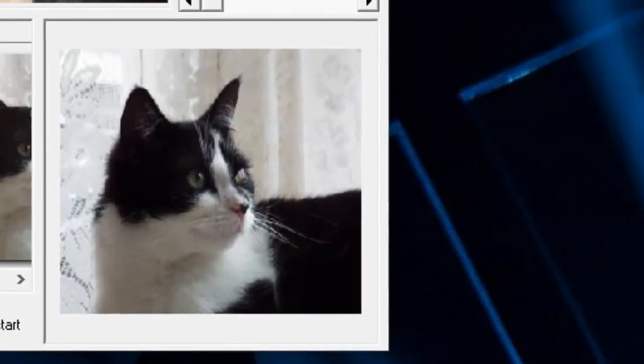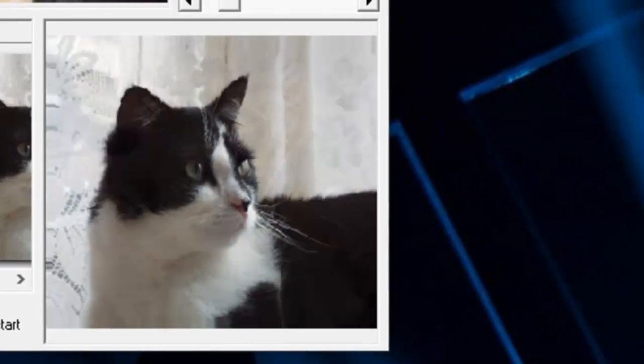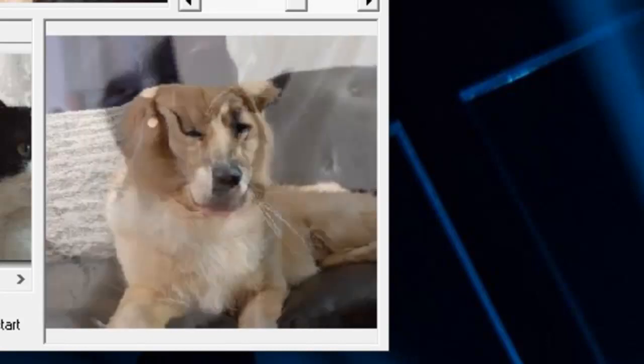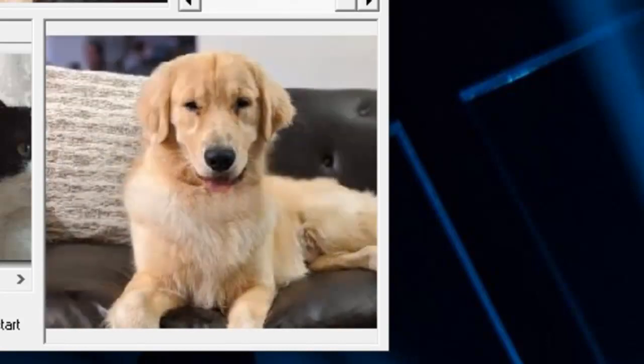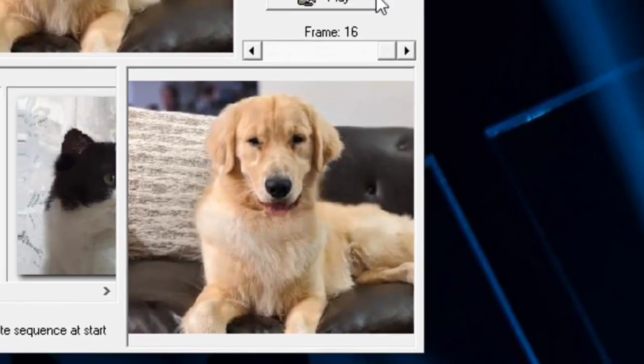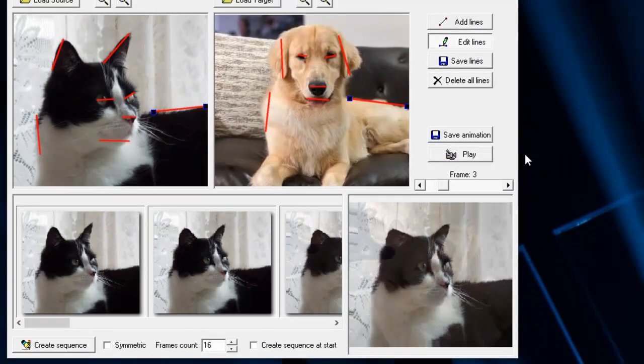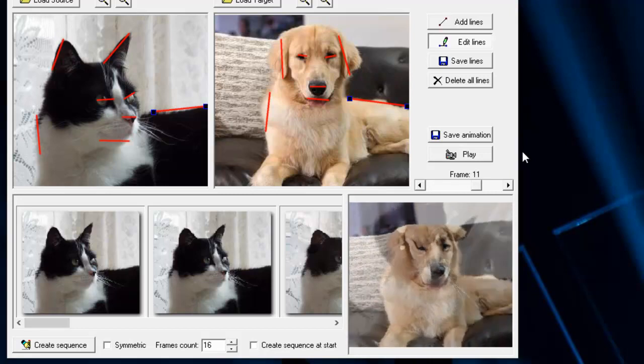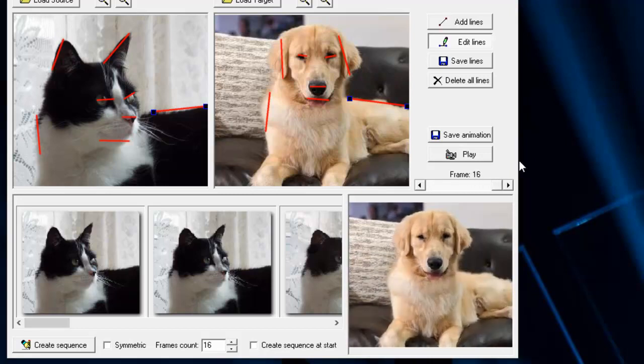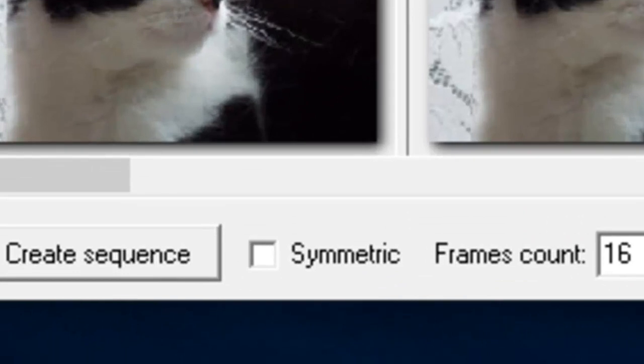And then we can then play the animation. Let's have a look, see what happens. There we go, and there's our cat changed into a dog. Another little feature this has, just play that again for anybody who might have blinked and missed it altogether. There we have, there's the cat and it changed into a dog.